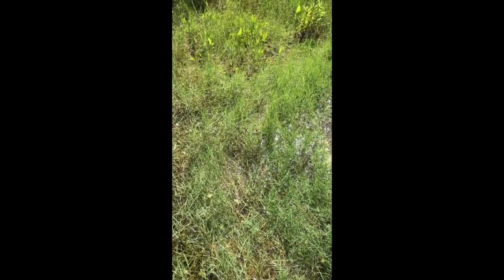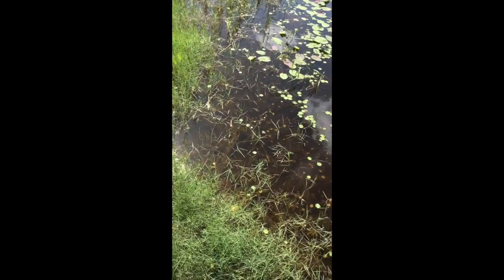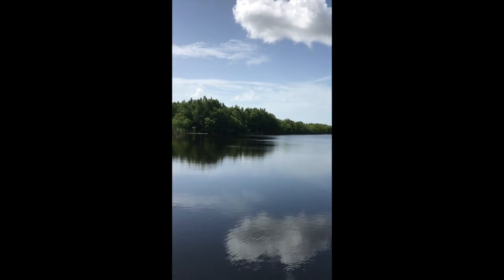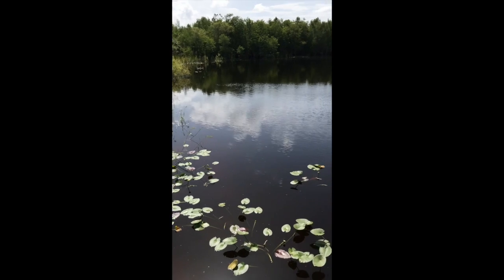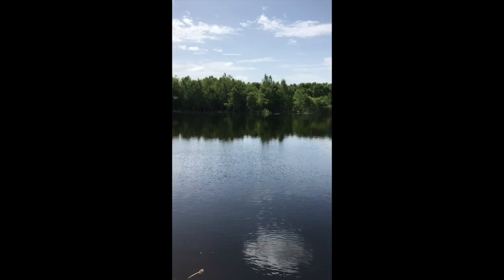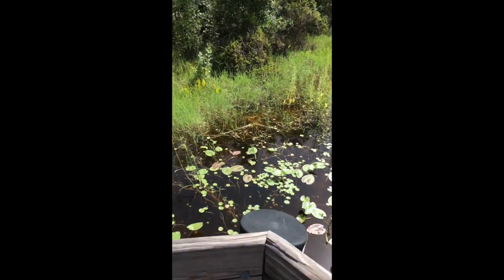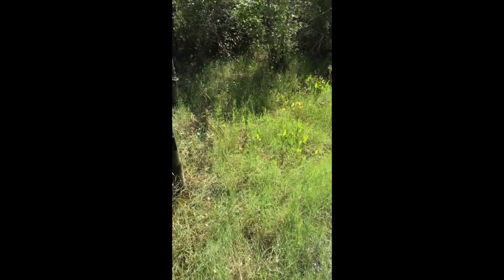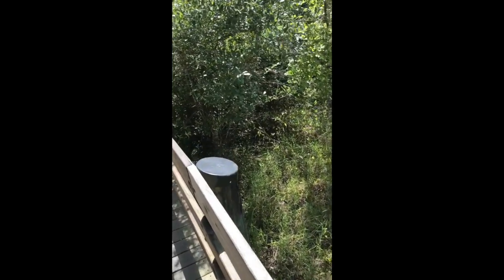Beautiful example of an ecotone transitioning from the marshes back there over into the swamp pond area over here. Great example of a watershed here as this water flows off into many different parts of the preserve. Notably over here, the pond flows well into the pines area, up the marshes, and over into the main part of the reserve.